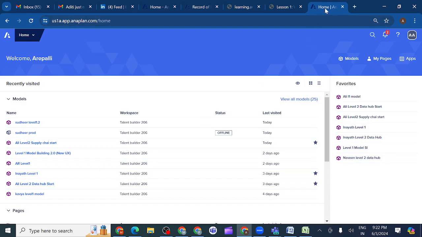I have given my credentials so that I could log in to my workspace. No one can access our models until and unless they get access credentials. That is the reason no one other than company people can access our models and modules. So credentials are mandatory. By providing the credentials we can enter our workspace. The workspace is a company private area, and it consists of so many models. This is the basic thing, the workspace.